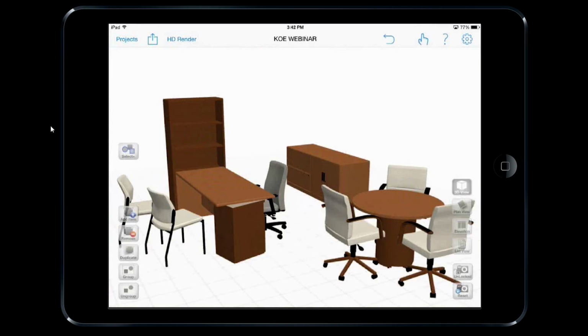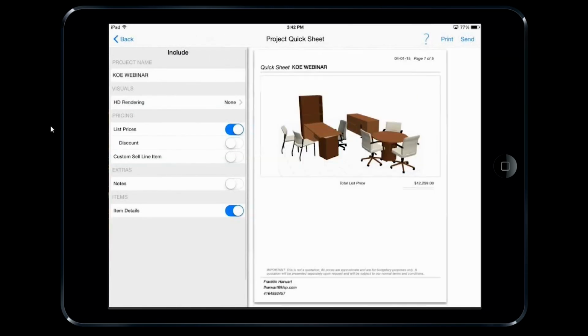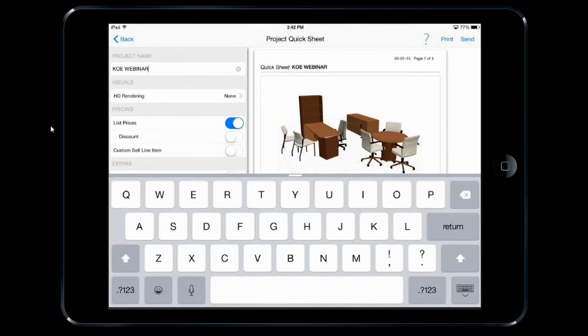So at this point, what I can do now is go into the quick sheet. Here I'm just going to tap save. And as you can see, what it's actually showing me is the last image of the saved project. And then you have on the left-hand side all the information that you can include in this project quick sheet. And just for those of you that need a little refresher here, if I change the project name on the estimation, it doesn't change the project name in the project file. So here I'm just going to say this is the KISP office.